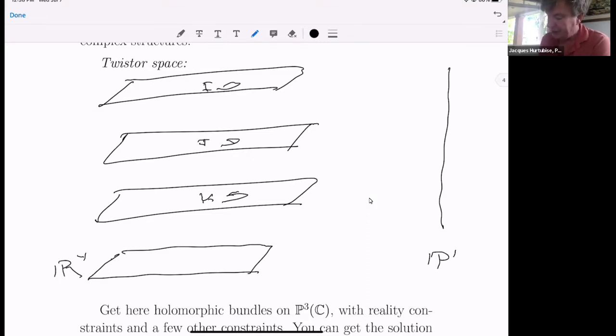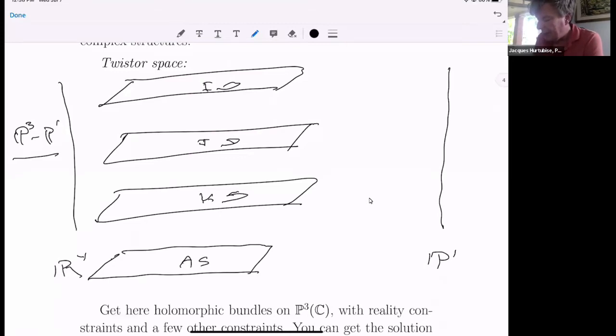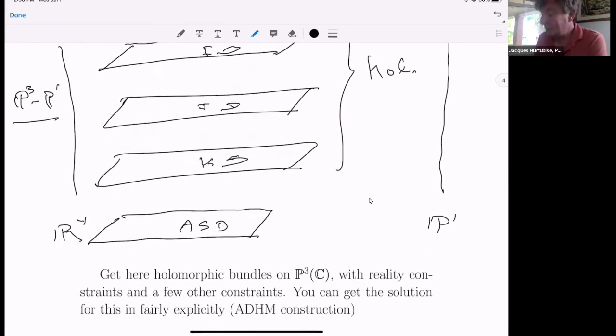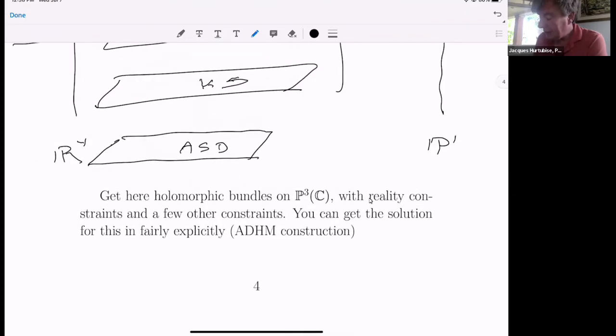There's a complex structure on the Riemann sphere, and then the whole thing that you get is in fact going to be P3 minus a line. And so basically, if you want an anti-self-dual connection here, you're going to have something holomorphic up here. And then you put in boundary conditions, and that compactifies it to P3C. But you have all sorts of involutivity, reality conditions, and so they're a little bit hard to describe directly.